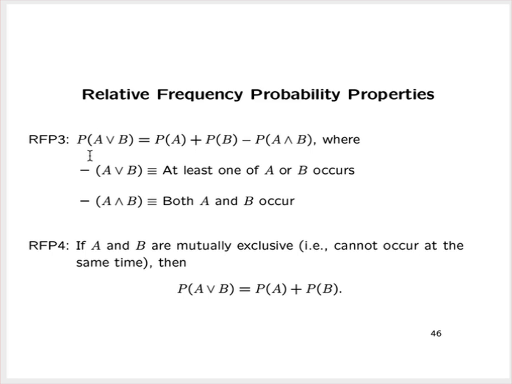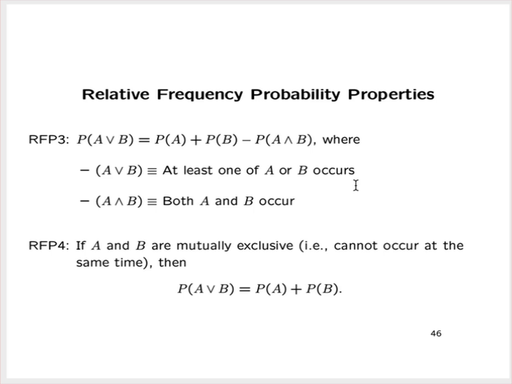We're specifically talking about relative frequency probabilities. In the context of relative frequency probabilities, this equality will always hold. Now, you may have seen a similar equality in the context of classical probabilities. And so what this would show is that we have another property that's common to both classical probabilities and relative frequency probabilities.